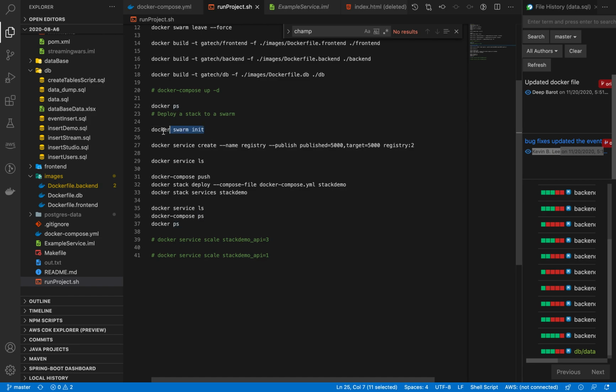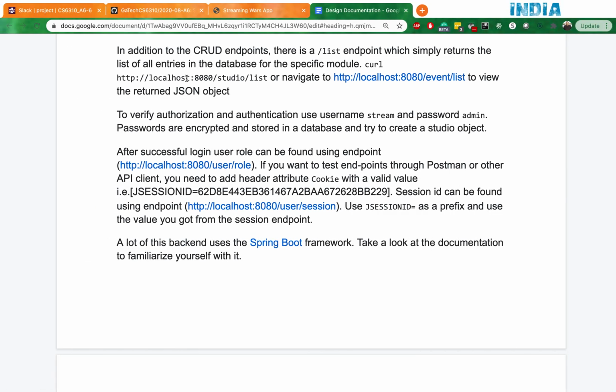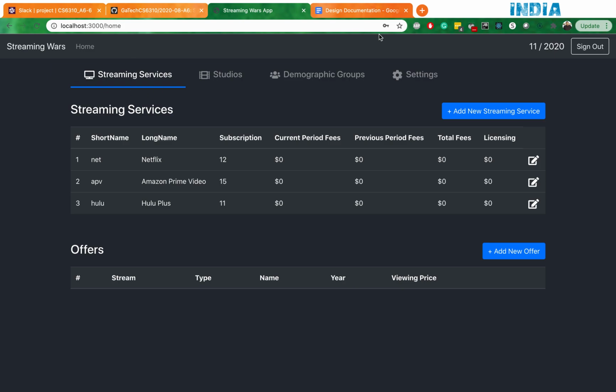And then we are using Docker Swarm init, and then we are setting up the service. We are just checking what's inside the service, and then we are pushing the images as well as running through the Docker Compose file. And that's how we set up the Docker stack based Swarm instance over here. We will try this at the end to run multiple replicas of the front end application, and that we will take later. So once we run through this project, it will look something like this.